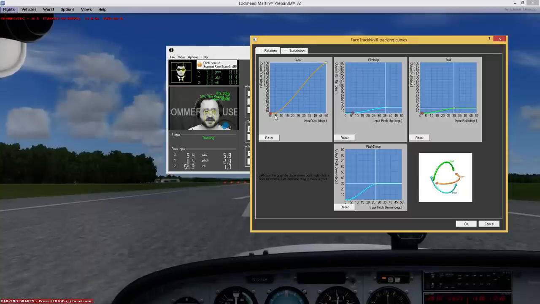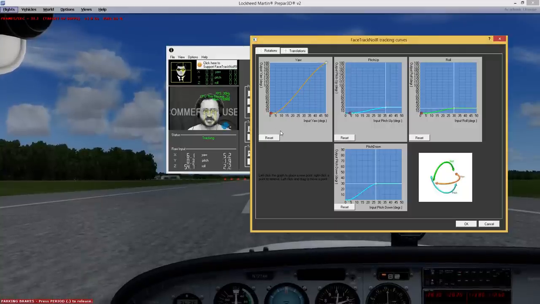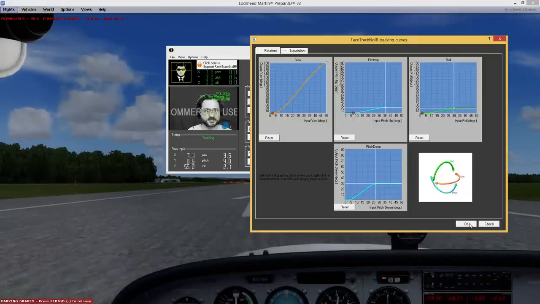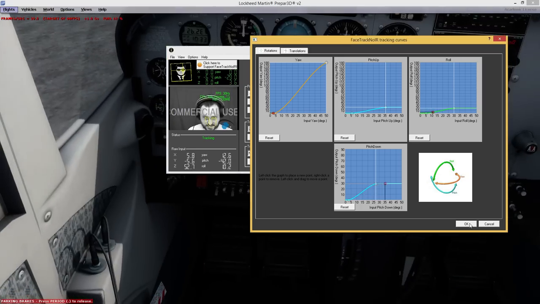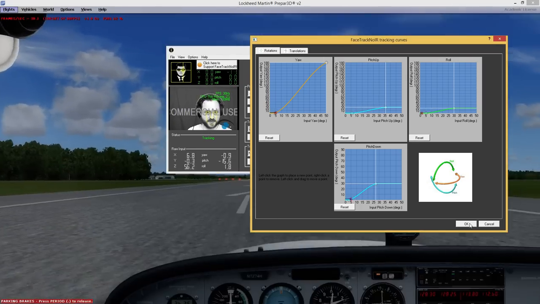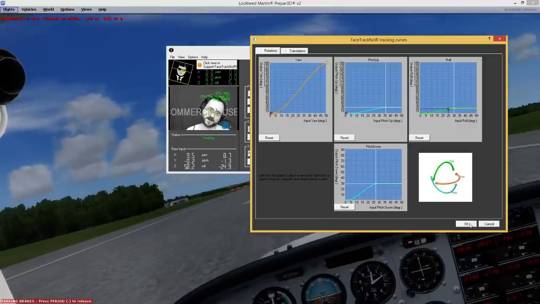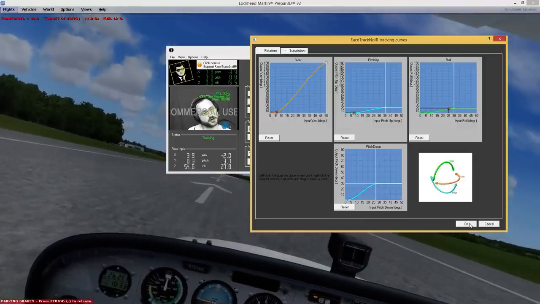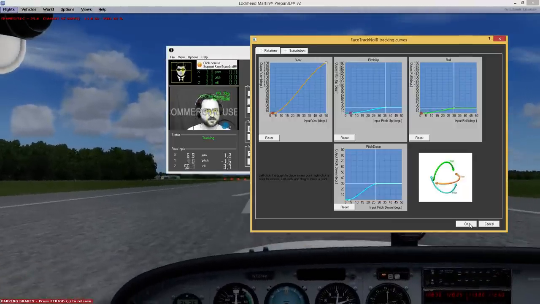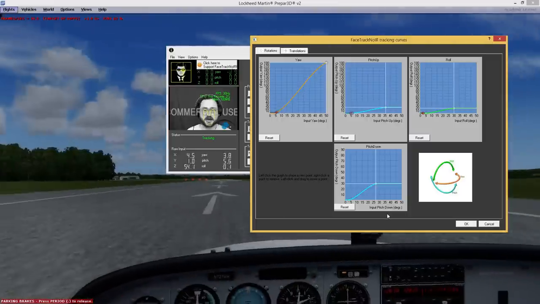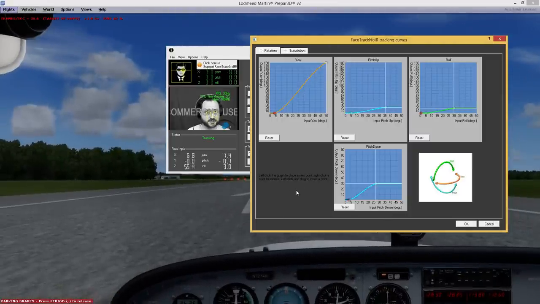And I think I'm going to knock them up a little bit more, just because I naturally have a fair bit of shake in my head. So I like it better to put in a dead zone like that. But yeah, it can track your rotation, so it can do your pitch down, pitch up, the yaw, and it can do head roll as well. I have this turned quite low because it seemed a little excessive to me at first. You could use it for first-person shooters, flying games, driving games, all kinds of things.